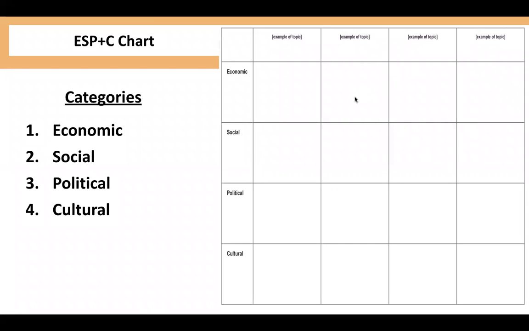The first row is pretty versatile. You can use it in many different ways. I'm going to show you a couple examples of how you could use and change this first row to fit whatever activity you're using or documents you're using, or even to adapt it to your lessons and your students' needs.